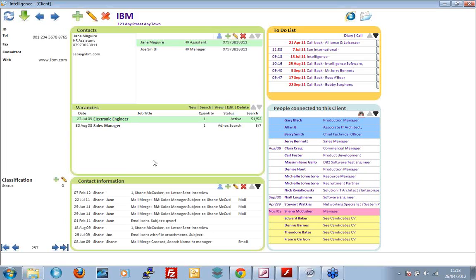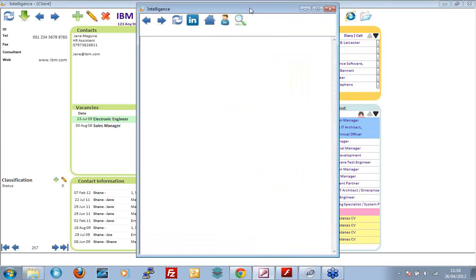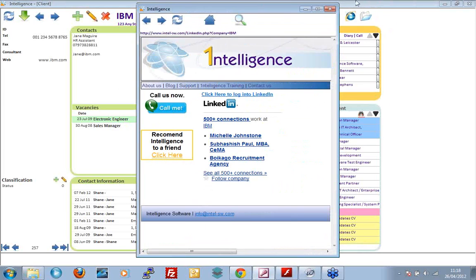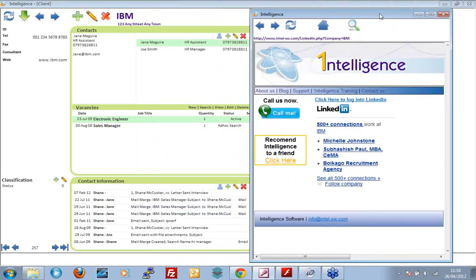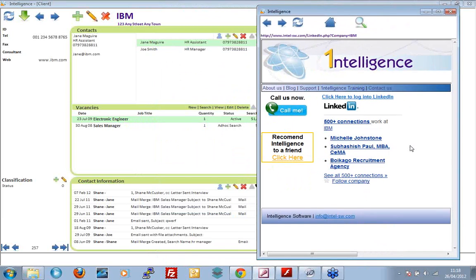And that's really useful to you because, if you want to do business development with a company, you can see the types of jobs that they already have, and the type of people you know that work there. But this is where it gets more interesting, because if I press my browser button, this is new Intelligence, it opens up a browser and tells me all my external people that work there. So I can link Intelligence internal information to my LinkedIn profile, which is external, and tell me people that I know that work there.